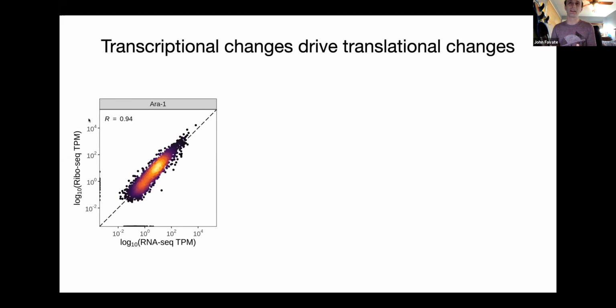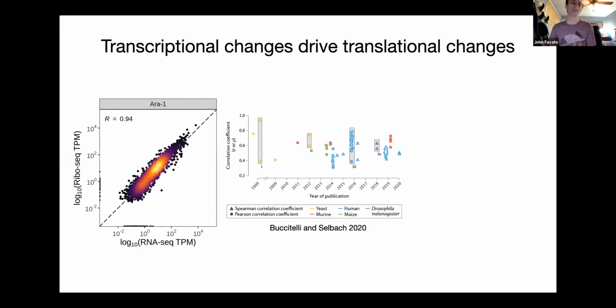And you might think this is not surprising, but in fact it is, because when you look for this kind of relationship in other organisms, so what this graph is showing you is from a different paper, the relationship between RNA abundances and protein abundances, they're not really so correlated, and the correlations change over time depending on the organism or when the study was done. So it's not really clear cut what the correlation between RNA abundances and protein abundances is supposed to be, which means that in a lot of organisms, especially higher level organisms and metazoans, there's a lot of translational regulation going on. But we don't really see that here for some reason.